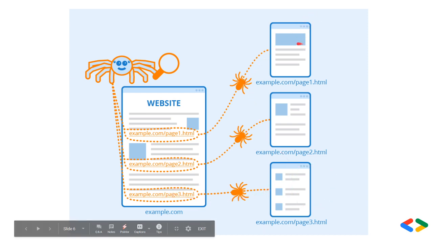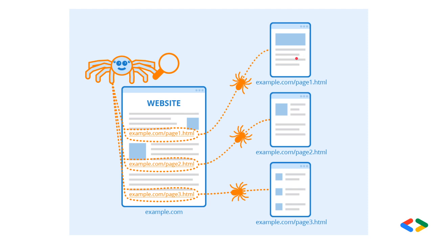Thus, it will keep on going to various links which it comes across and try to extract information from there. So this is how it works. You can consider examples of big search engines such as Google or any search engine for that sake. They make use of web crawlers.